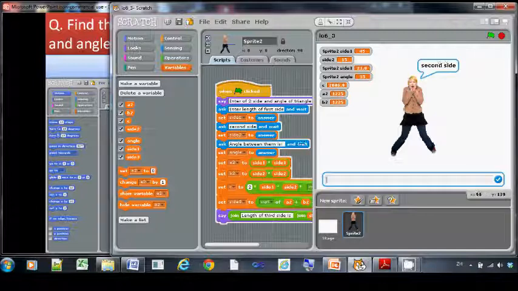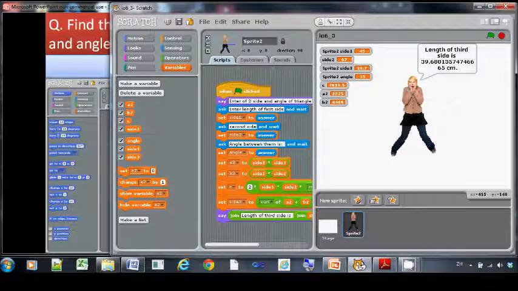Next, enter the second side, 67. Okay, enter. We ask for the angle now, which is 35. Next we do some calculation and find the third side, and we print out the length of the third side, which is this value. Okay, so this is what you need to do.